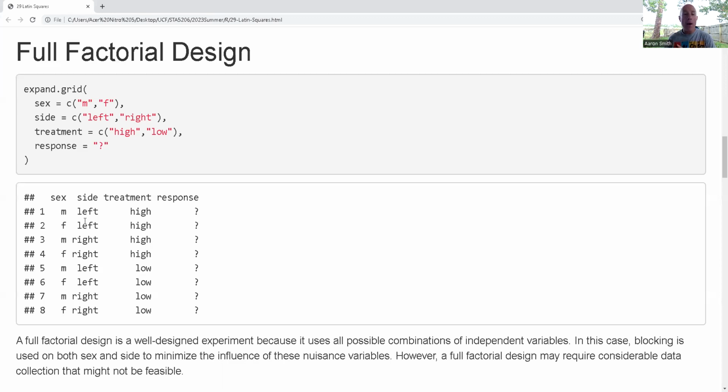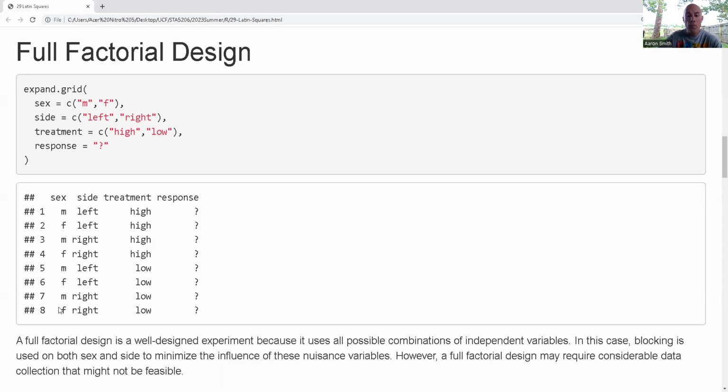They're great, but when we have a lot of factors to consider, or factors with a larger number of levels, here we have 2 for male and female, 2 for left and right, 2 for treatment, high and low. So we don't have that many levels to worry about. If, let's say, I had 5 levels on one, 10 on another, and 16 on another, then that's a lot more observations I have to collect, and it may not be feasible for me to do that.